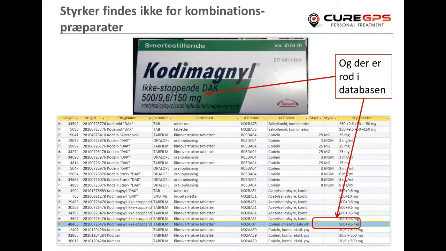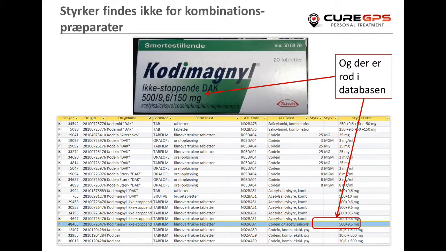This structure, together with some cleaning up, you can see that in the Danish database, and this is the same in all the other countries, we need to clean up because you can evidently see that this product of 509.6 and 150 milligrams, so they are free active ingredients, only the two of them are recorded, and the strength is not recorded whenever a combination product exists in the Danish database.